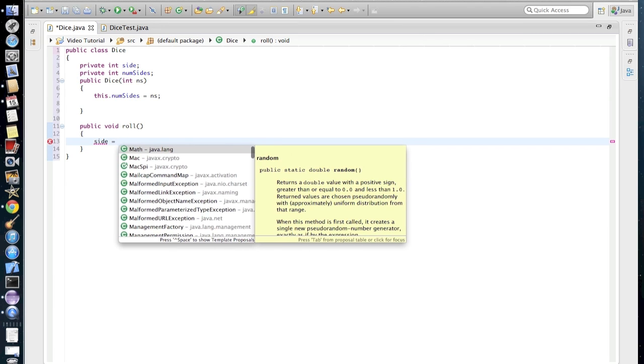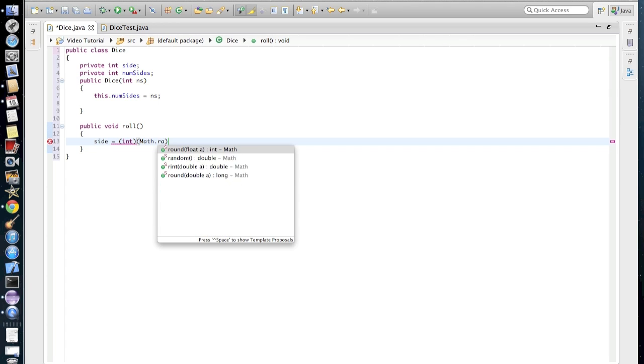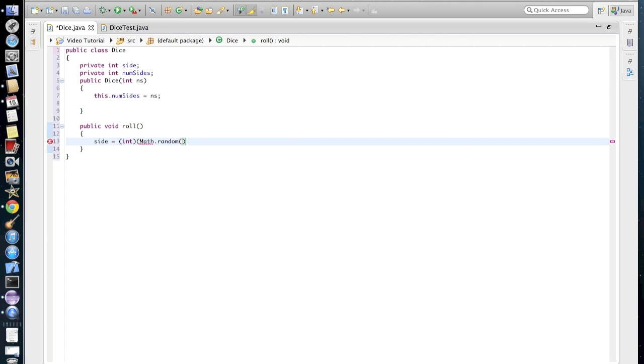So we're going to set our side equal to int, and then Math.random. Now Math.random is something that Java just gives us. It returns a number between 0 and 1. It's a floating point number, so it is completely random. But what we need to do is cast it.